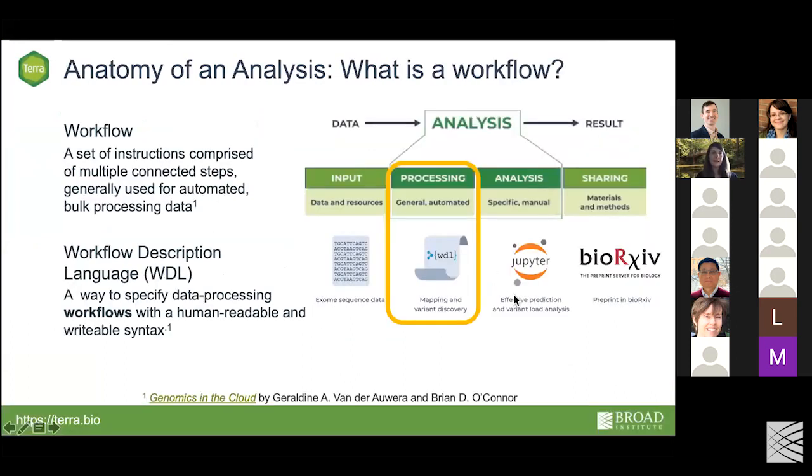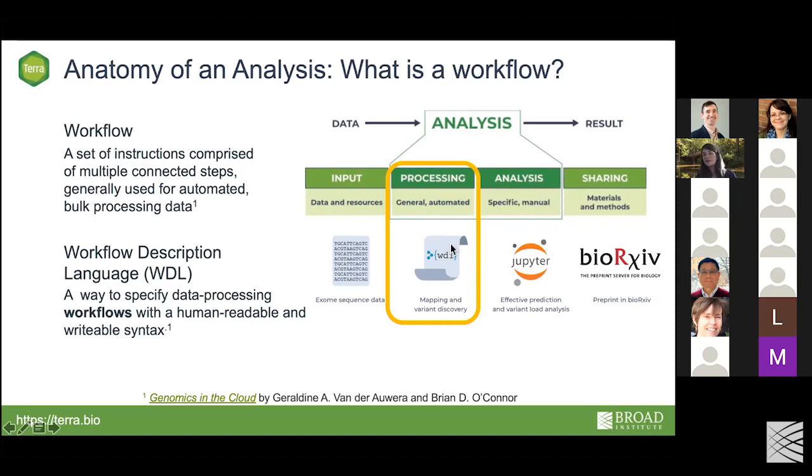All right. So what is a workflow? In a simple definition, a workflow is a set of instructions connecting multiple steps, and it's generally used for automated data processing. So when you're thinking about your analysis process, starting from your input data and ending in a publication-ready result, the data processing steps are the steps that you take to transform the data to get them ready for something more specific, like statistical analysis or visualization.